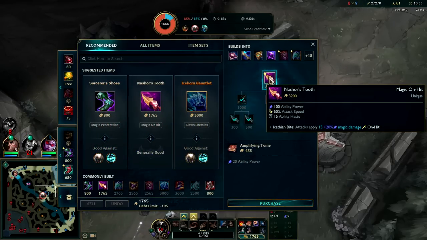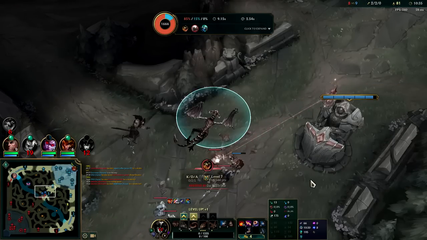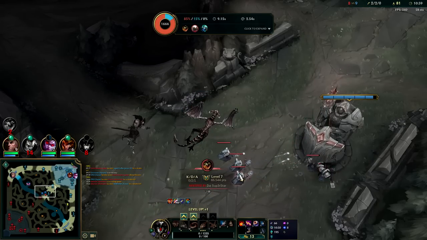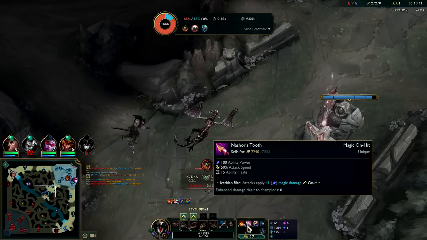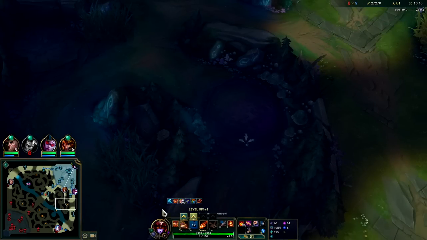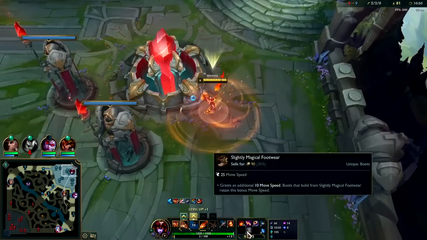I don't need to go into debt for this. There's no need. There's a lending fee of 50 gold. So if you go into debt for something, it costs you 50 gold. I don't think it actually cost me there, though, because the game knew I would have enough gold for it by the time I spawned. So it seems like it intelligently didn't charge me the plus 50 when I was like 5 gold in debt there. We got our free boots now.